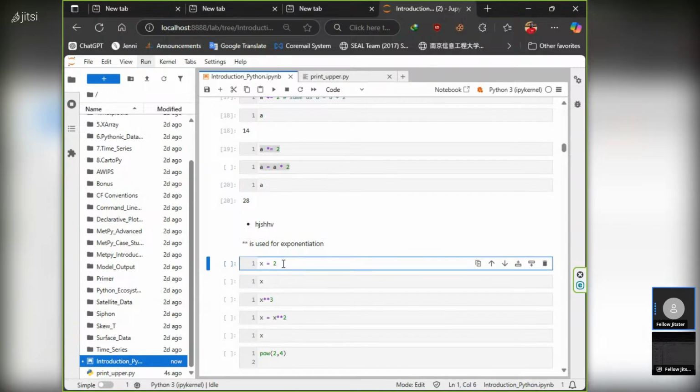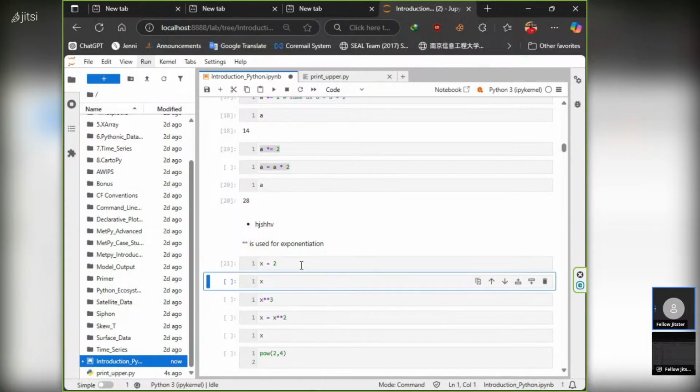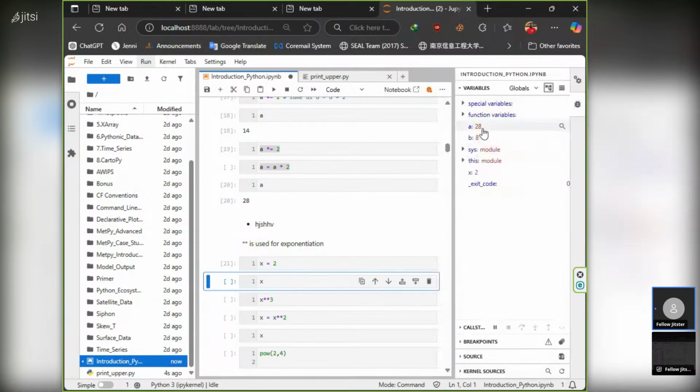So now I'm going to create a new variable, x equal 2. So now the value of x will be 2. Now how many variables did I create? How can I see all the variables I created? Simply I need to view in here. I have a, b, and even x.